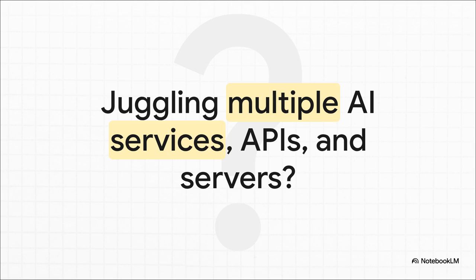You know the drill, right? Especially if you're a developer or a DevOps pro. You have one model doing summarization over here, another API for translation over there, and maybe some custom service running on a completely different server. It gets messy fast. You're constantly juggling, trying to monitor everything, scale things up or down, all while just trying to build your app. It's powerful stuff, but wow, is it complicated.